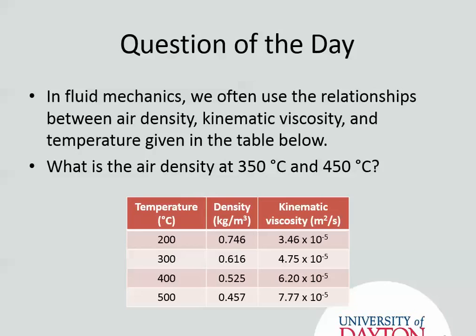So if we're talking about the example that is related to your in-class exercise, we took a bunch of temperature readings, we measured density, and then we measured kinematic viscosity, and we were fitting some spline curves to the temperature and the density data. And then we said, what is the air density at 350 and 450 degrees Celsius? So once we're done creating our spline curves, we're going to get three curves, right? If we were to draw a picture of our data, what data do we have on our x-axis of this plot? Is it the temperature data or the density data?